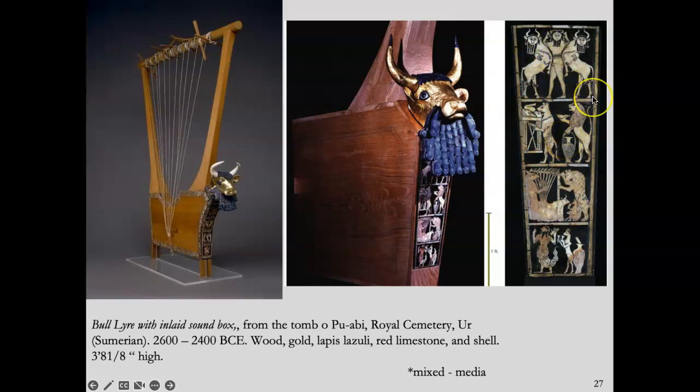And then finally, on the top register, which is kind of the strangest of them all, we see a man in the center who is facing us. He has long hair and a beard, kind of like the bull, and he is naked, except for maybe a belt around his waist. And he's either embracing or wrestling two human-headed bulls. So they very clearly have the bodies of bulls, but they have faces that are facing right at us, looking right at us.